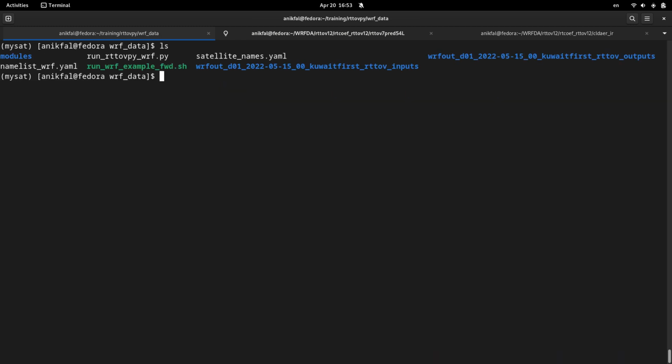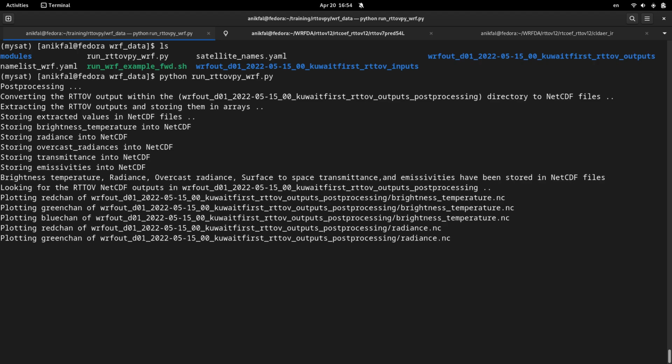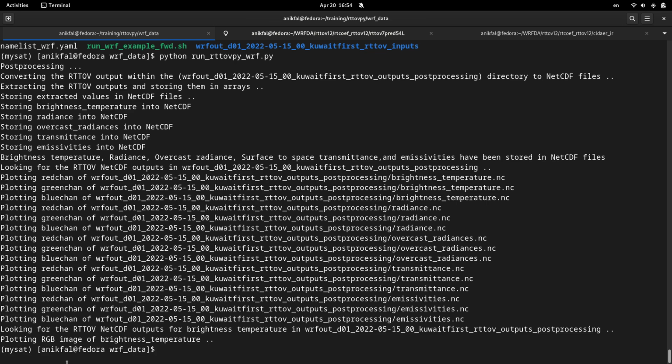I save it and I run it again. Plotting red channel, plotting green channel, blue channel, red channel for radiance, brightness temperature, and other variables.